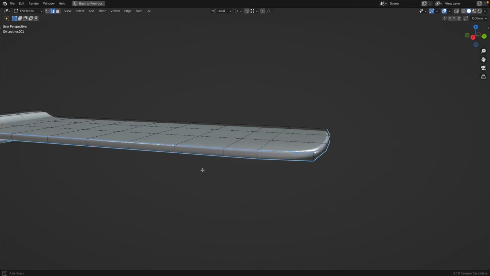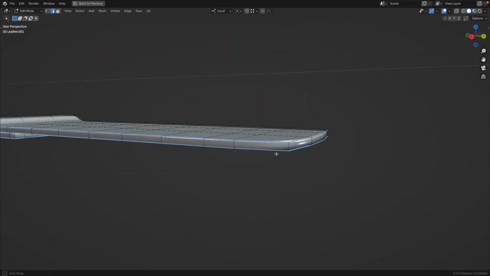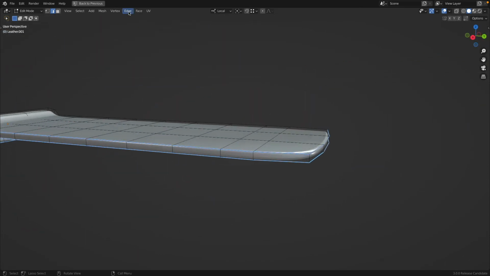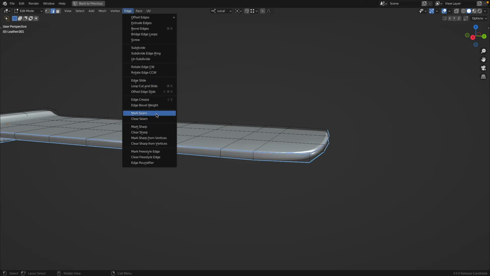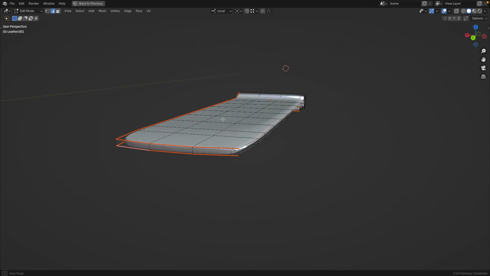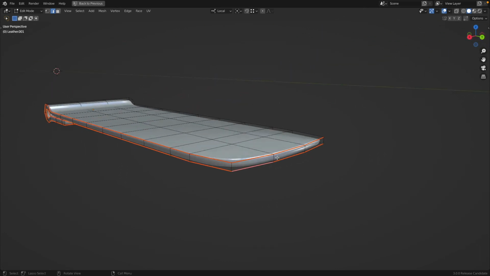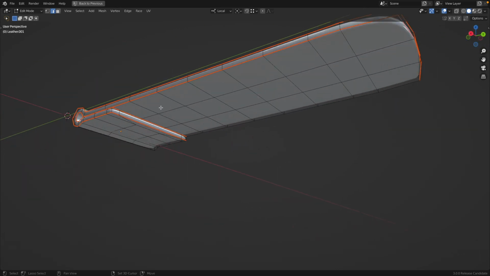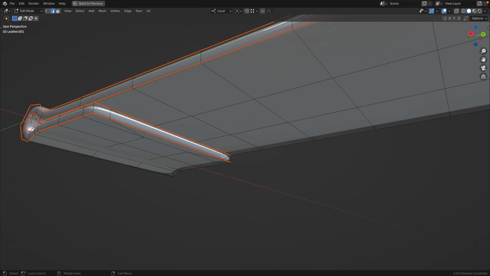And so this is actually top and the bottom. And then we go edge and say mark seam. So these edges are now seamed. And then maybe, where do we do the edge? Maybe this is this edge.